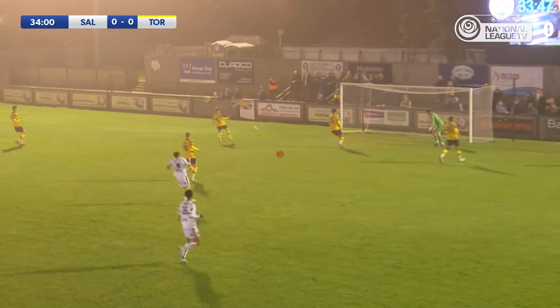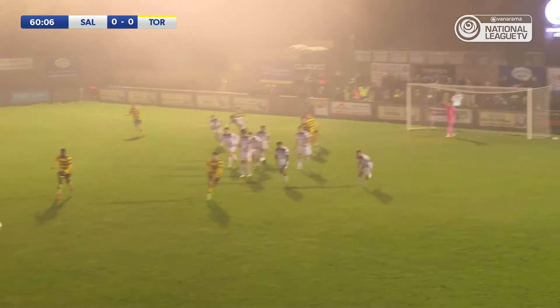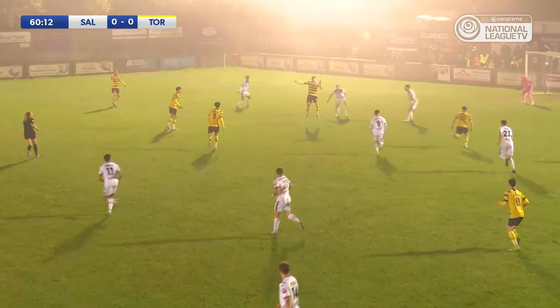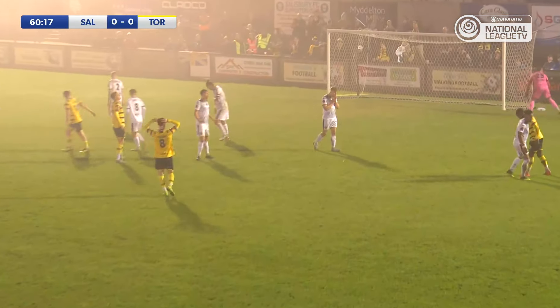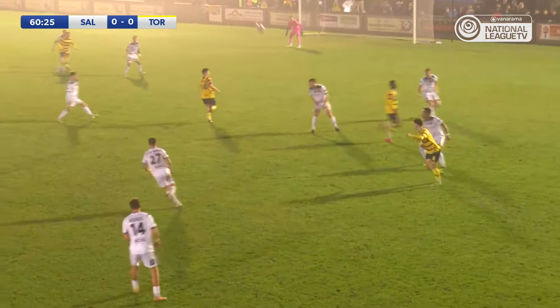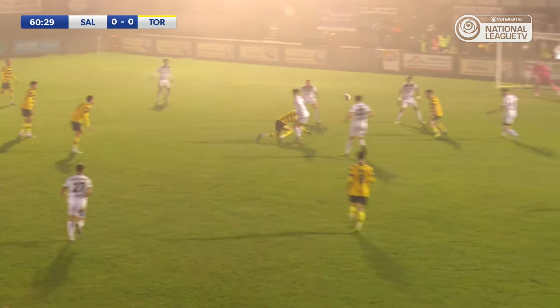Good bit of pace from Josh Hedges. It will be Young who puts the ball into the wall, and Salisbury able to clear. Josh Hedges will try and make life difficult for Torquay as they try to reassert themselves on the attack. It's into the box and that will drift just wide of Lincoln's upright. I thought that wall looked very close actually — I didn't think it looked a full ten back, if I'm honest.